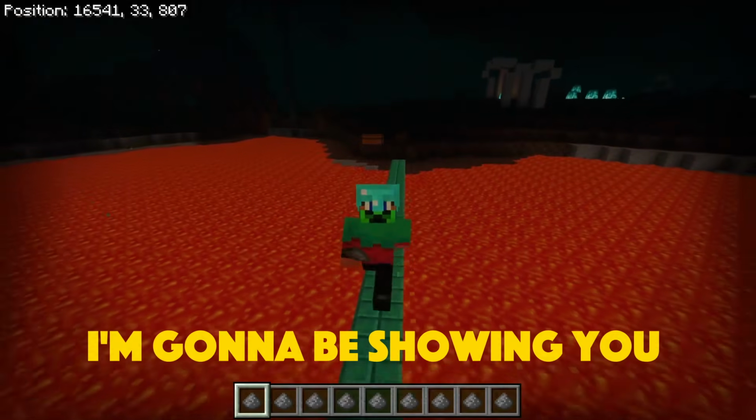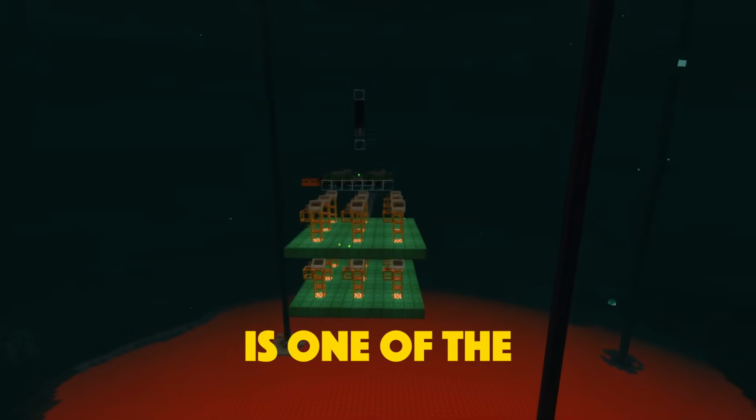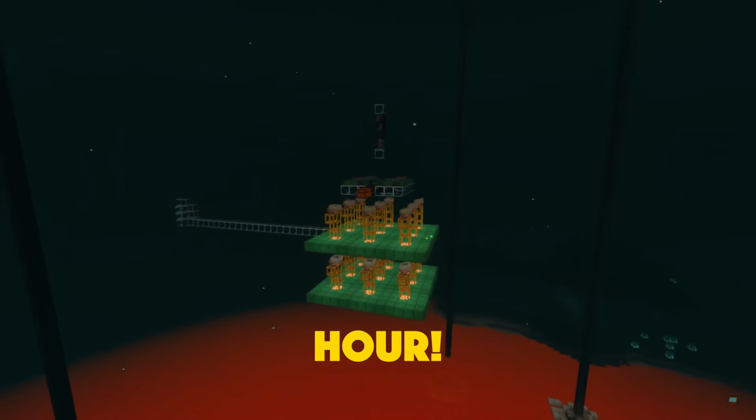Hey everyone, today I'm going to be showing you how to build a simple and efficient gas farm in Minecraft Bedrock 1.21. This farm is one of the smallest gas farms out there. It's fully automatic and can get you about 900 gunpowder per hour, so let's build it.